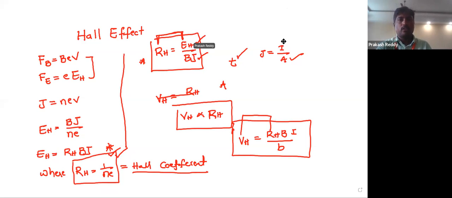In the next class, we are going to cover the topic of variation of Fermi energy level with temperature and concentration. After that, we are going to discuss the numericals from module 2. The only topics remaining from module 2 are two numericals as well as the variation of Fermi energy level. If you have any doubts, please raise your hand. I'm going to give the option to unmute yourself.